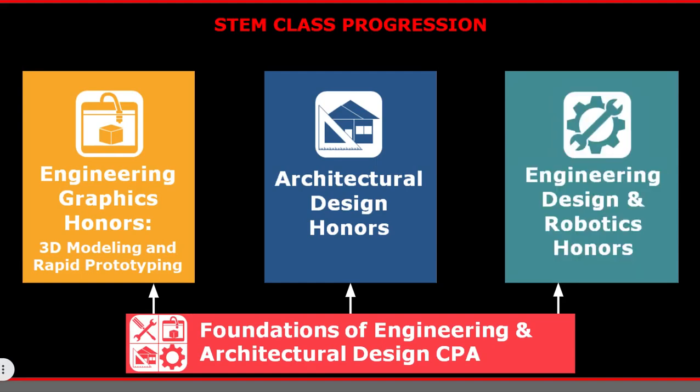Engineering Design and Robotics is the hands-on course similar to the dragsters, where students will do hands-on projects for the most part. For generally the first marking period and a half, we focus on doing VEX robots and doing VEX competitions. Then we start to transition into other engineering design projects. There are also options to do other robotics competitions as well.